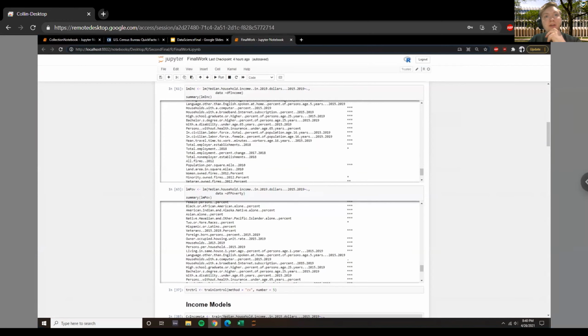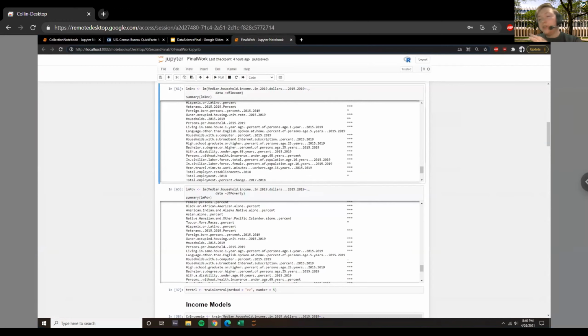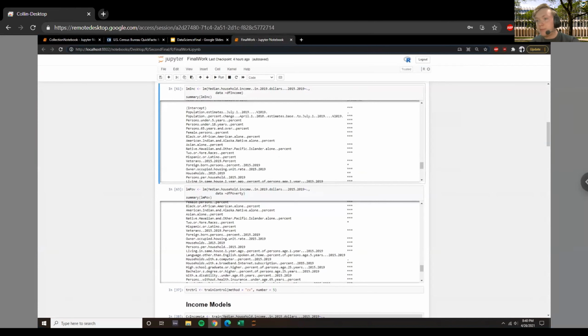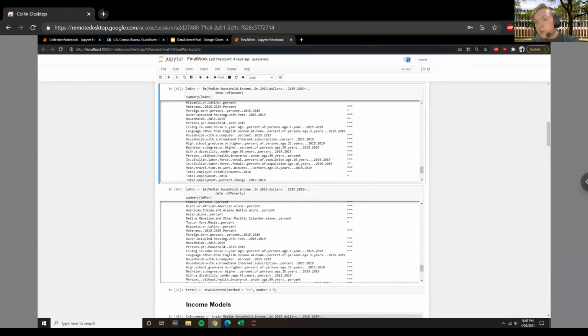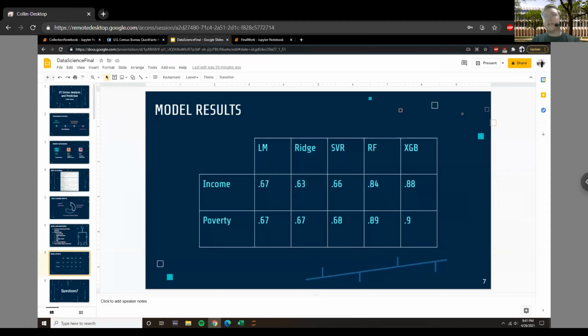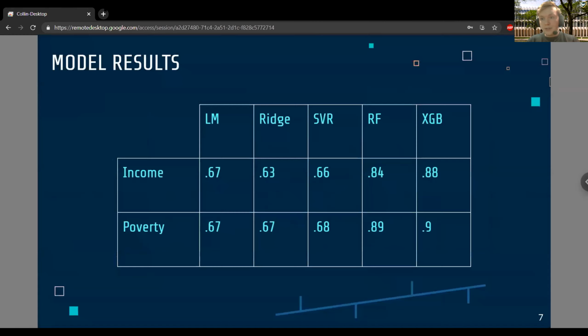Ones that I thought were very interesting is how dense the population is, a big predictor. Do you have internet? What is the breakdown of nationality? What is the breakdown of age? Things like that. Is the population going up or down since 2010? These kinds of things were very important predictors for these models. And it was very interesting to see how it could take details like that: you could see this population is falling, they don't have internet, most of the people have GEDs, the poverty rate's going to be high. Things like that, you could really see there's a strong connection between these details.